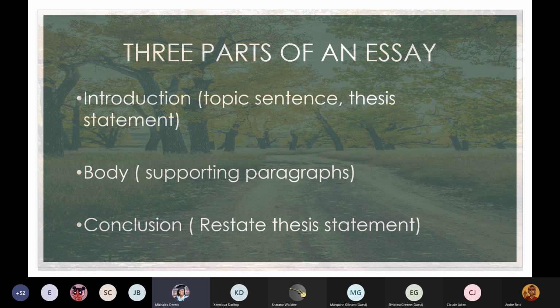When you restate your thesis statement, you're retelling it, but you are rewording your thesis statement. I'm not asking you to give me the same exact wording of your thesis statement in your introduction and put it in your conclusion. No, you're actually rewording it. In your conclusion, you are summarizing, like some of you say, and you're rewording or retelling your thesis statement. So when I read your conclusion, and Mr. Walking can agree with me or not, that will jog my memory on what your thesis statement was.